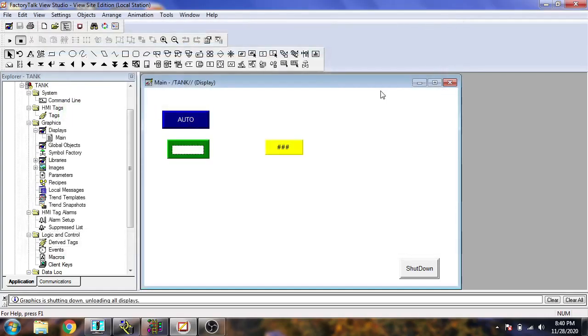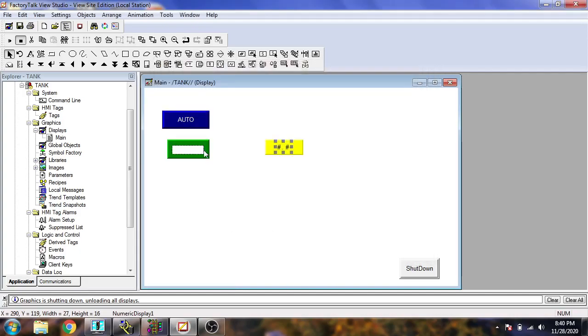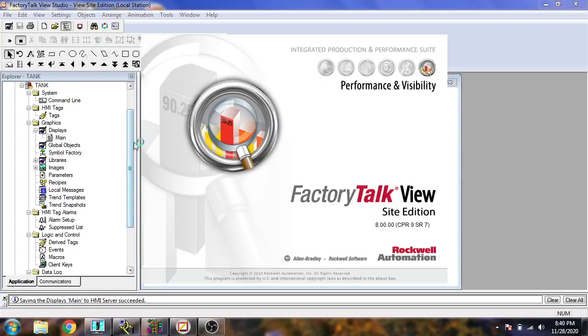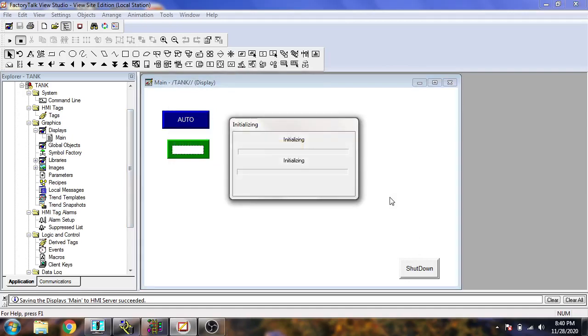Why does it not show a decimal point? So I need to check it there. I need to select a floating point and need 1 decimal. Now I need to apply that, and again I am going to run it. Now it will work correctly.